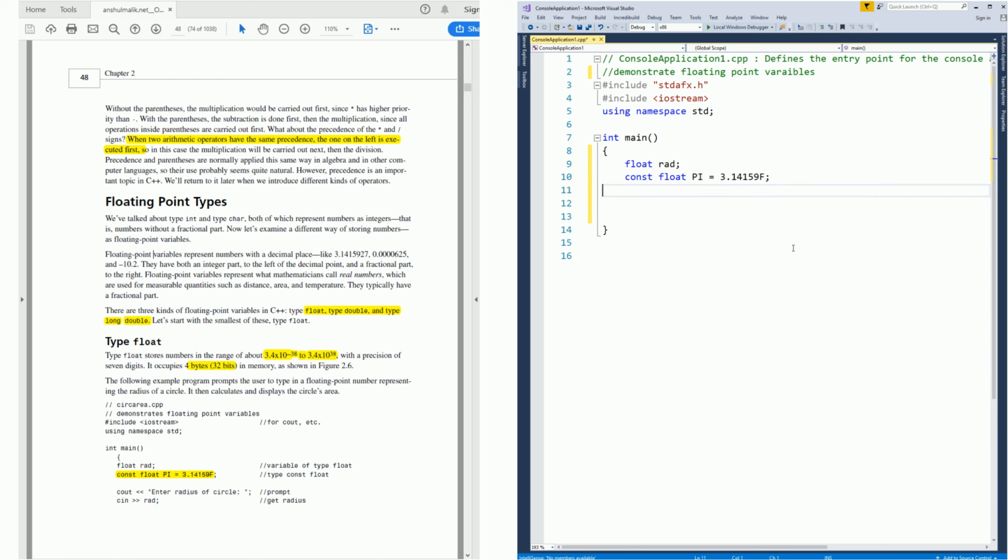Then we use cout, enter radius of circle, with a space in there, and this is going to be our prompt. Just as this right here was our type const float, and this was our variable of type float.